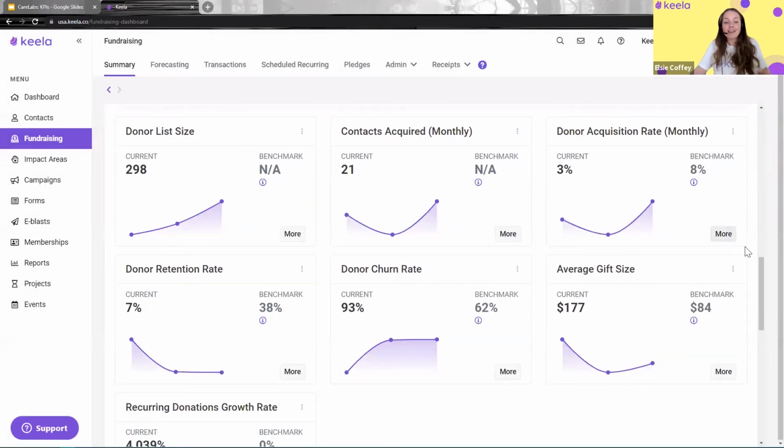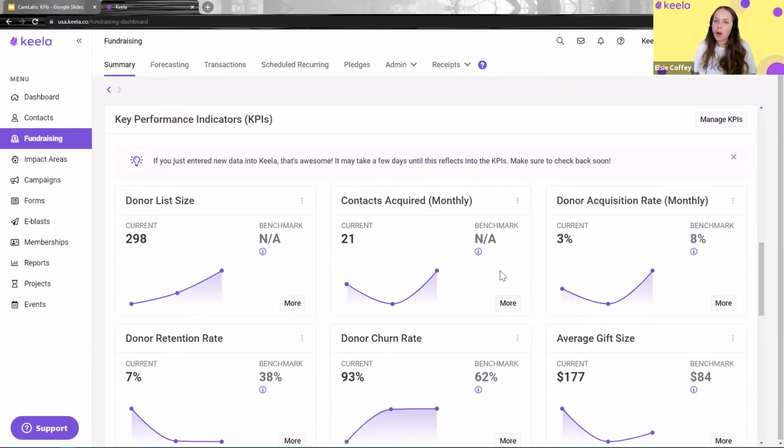And there they are. They get added automatically to your little KPIs dashboard, and all of them keep themselves up to date dynamically, automatically. One thing to note is it does take a couple of days for new data to show up. That's just because there is a heck of a lot of computation that's happening in the background to calculate all of these figures and keep them up to date. So if you add 1,000 donations and you don't see them affecting your data straight away, don't be alarmed. The computers are just thinking about it. Come back in a couple of days and they'll be updated.